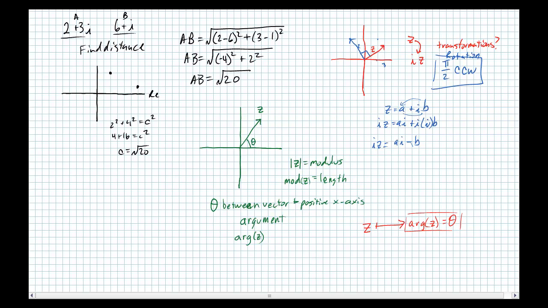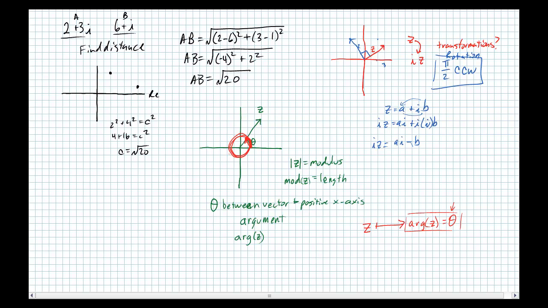Why is that not a function? Pause the video, see if you can figure it out. Alright, well, we're back. I hope you paused it and thought about that a little bit. The reason this is not a function is because that theta could be theta, but it could also be 2 pi plus theta. It could also be 4 pi plus theta. And so there are several possible values here for this y value. You put z in, you put this vector in, but your theta could be several different angles. And that's the important thing to recognize, because it will keep going around and around forever and ever. So this is not a function. There are several angles that could go on there.